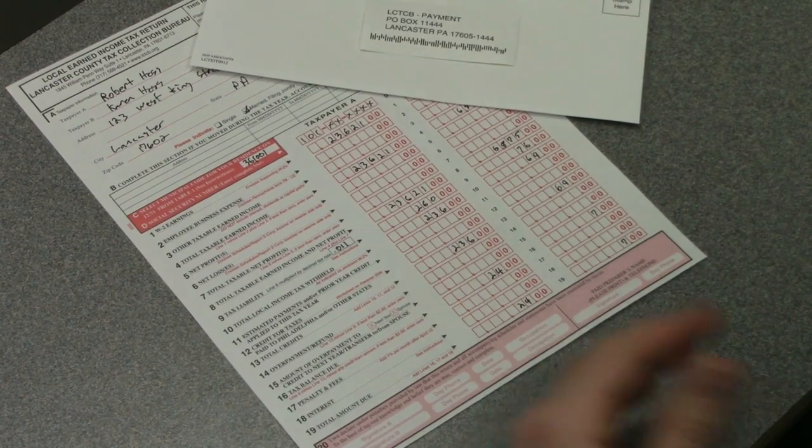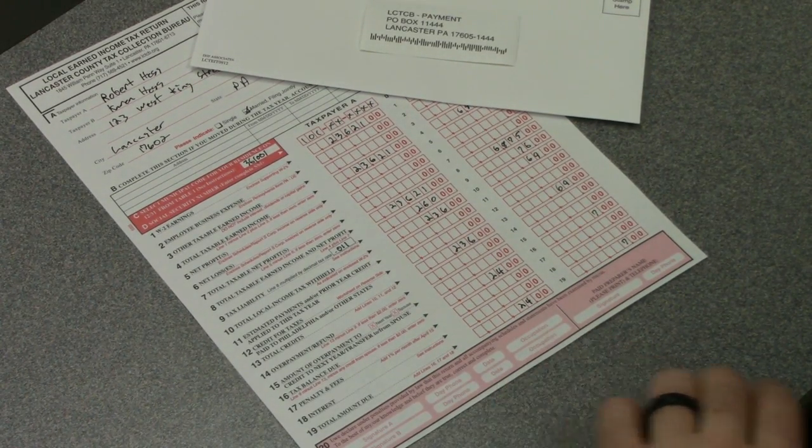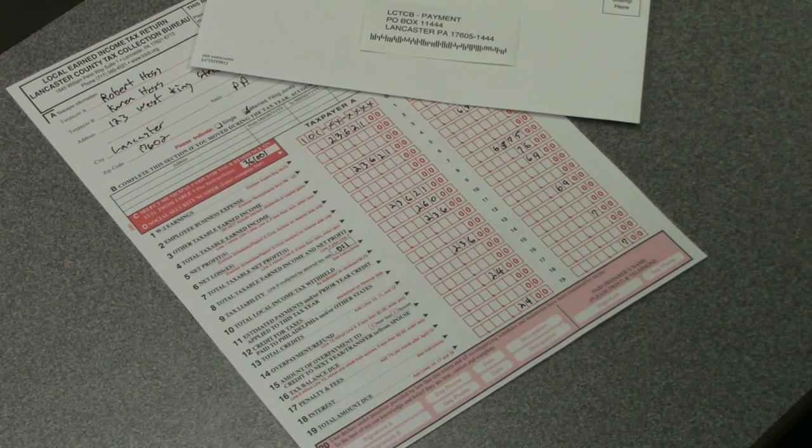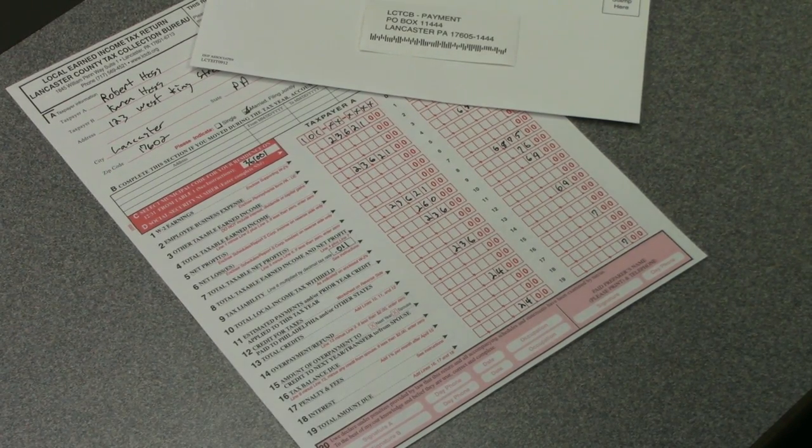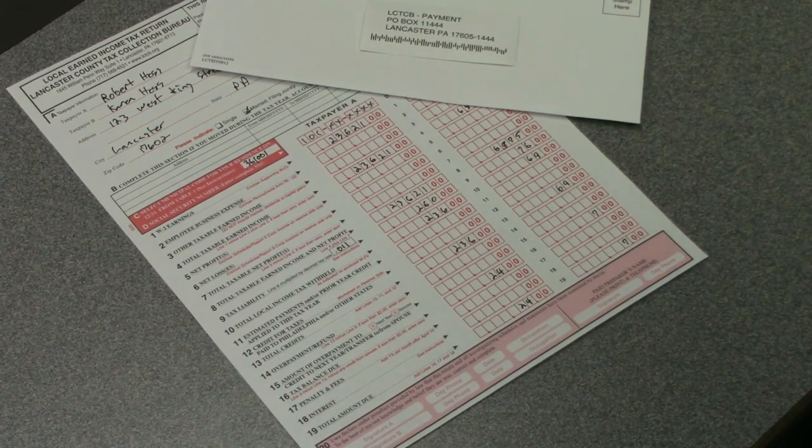with withholding. There are some other things to look out for when preparing local returns though. Sometimes clients will have moved, so there are resources in your binder, or ask the site coordinator the first time you encounter that, whether the client has moved maybe out of the county or has changed municipalities in the county. So if the Hess family lived in Lancaster City, which taxes again at 1.1, they live there for part of the year and then move to Hempfield, which taxes at 1%, we would have to figure out a blended rate. And again, there are resources for that in your binder. Ask your site coordinator or an experienced volunteer the first time, and they'll help you through it.